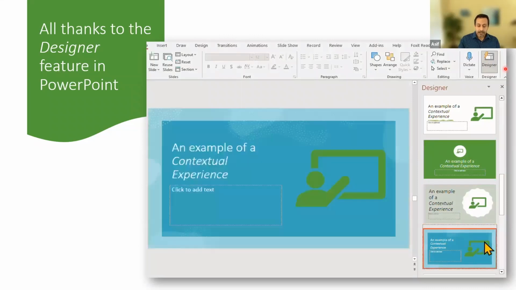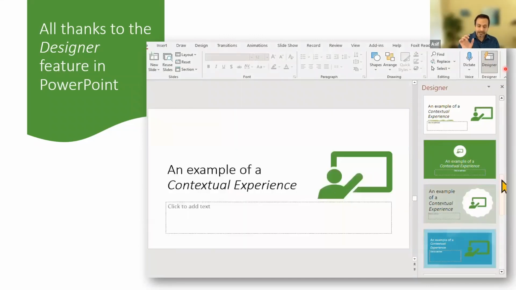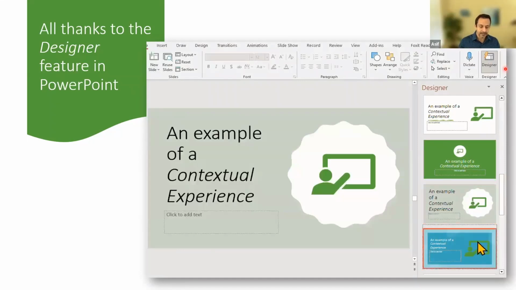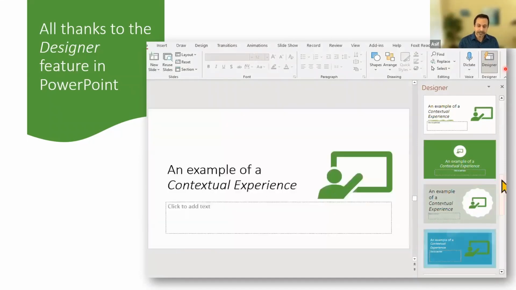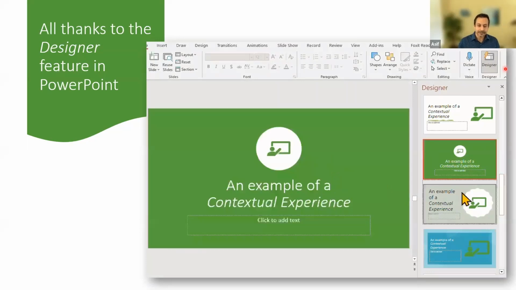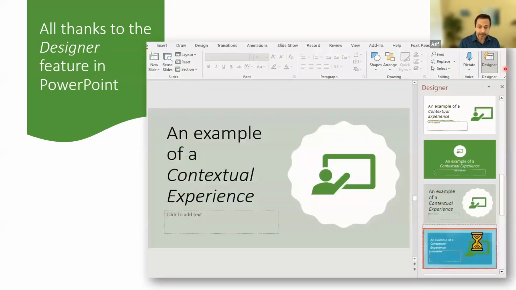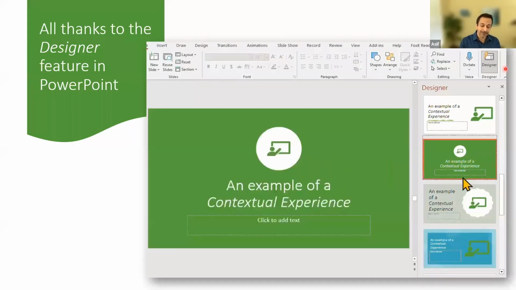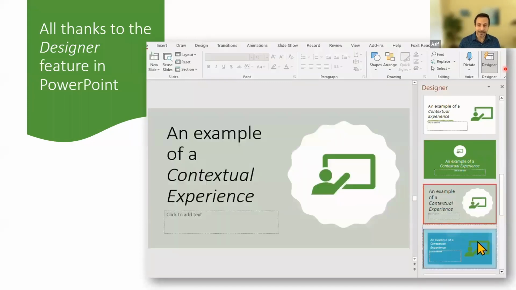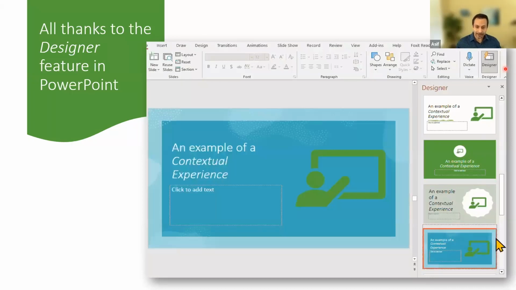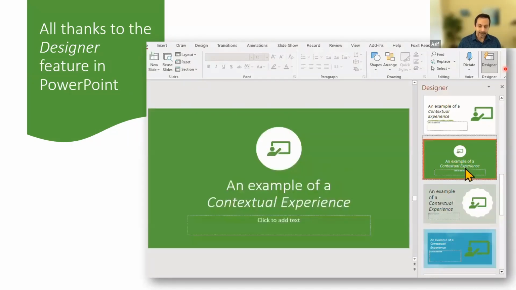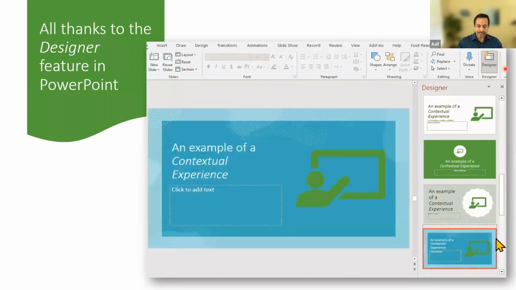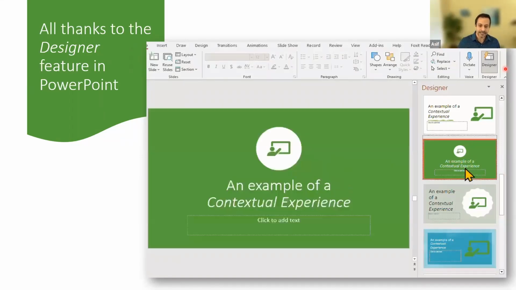It comes up automatically, or it gets pressed automatically when you are putting an image on a slide, or you're doing something to a slide where the designer feels that, hey, you could get help by making the design of your slide more beautiful than what it looks currently. So mine, as you saw before, were completely black and white or gray, whatever. And one day I put a picture in my slide, and automatically, boom, this designer came up and it showed me all these different examples.